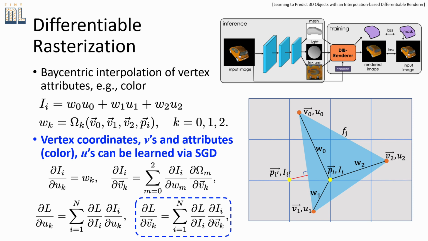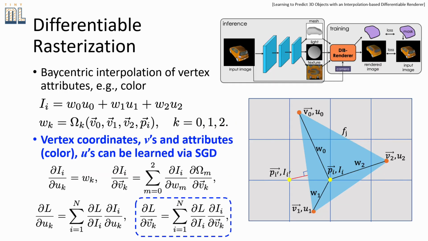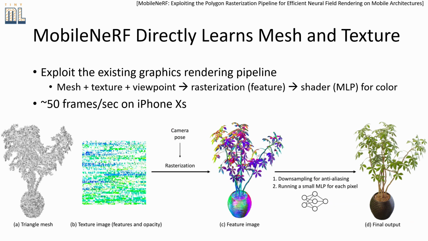But this method is a little bit of an indirect solution because, given an input image, as you can see in the top right figure, you obtain the mesh by running the trained model. However, we can directly train the mesh with captured images. That's the approach of MobileNeRF from Google. So in this case, let's assume that we already trained the mesh and texture. Using the graphics pipeline, you can render the image, right? So I will briefly explain how we can obtain these two.